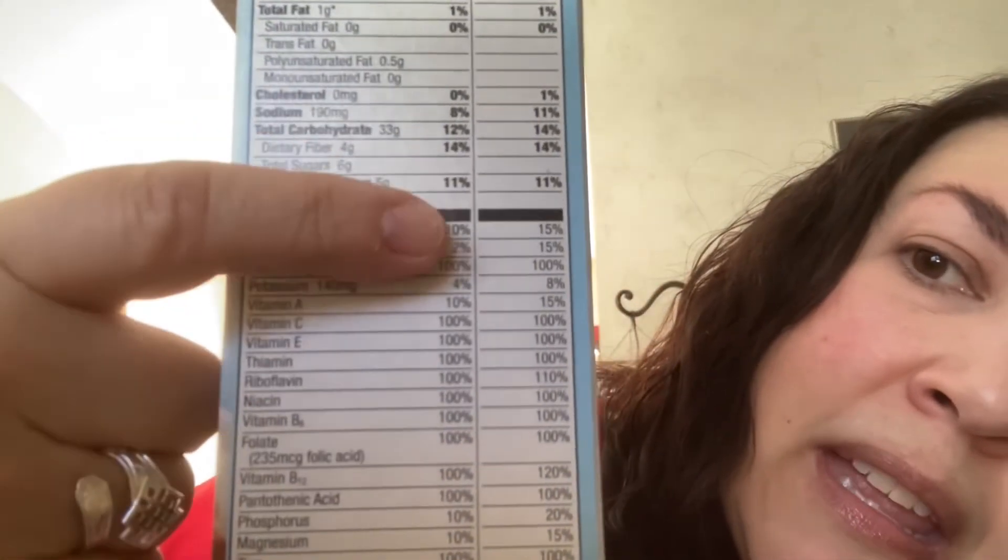This would be a fun project for a science fair too. You could actually try this experiment out with lots of different cereals — maybe compare corn flakes to Total cereal, or try your frosted flakes. Any cereal that you can break down in a baggie with some water you could test to see how much iron they might have added. You do want to look for cereals that say they have a lot of natural vitamins and minerals. Total is great because if you look on the label they say they've got a hundred percent of just about everything. Frosted flakes probably aren't going to give you the best result, but if you did something like raisin bran you might get some good results.